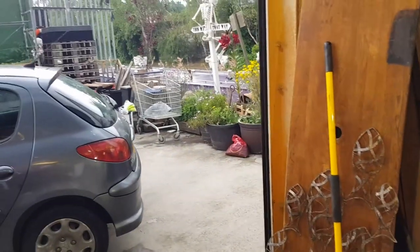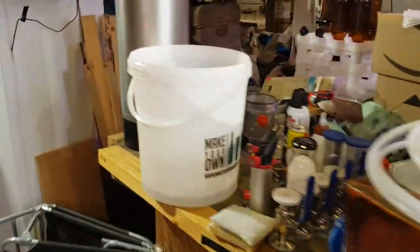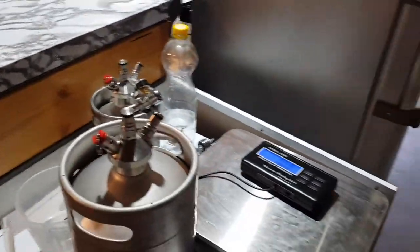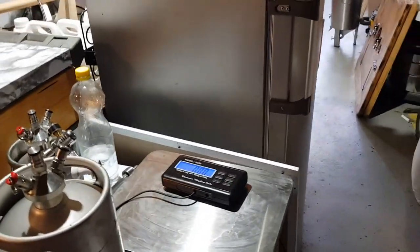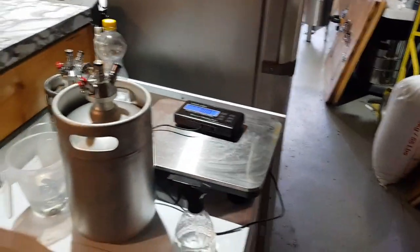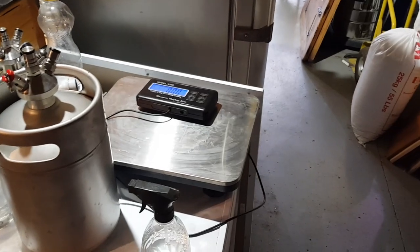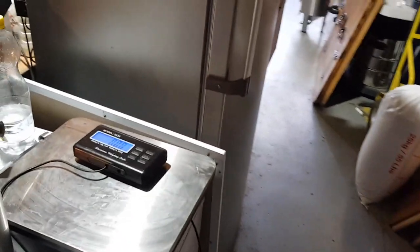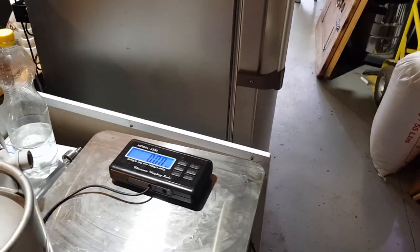It took a bit of explaining - not everybody's that quick off the mark. It's about to piss down, I'm sure. Then someone else chimed in, and it got to that stage I hate with some Facebook groups. I expect someone to say 'I suspend it from my wrecked John Thomas and when the keg gets to 19 kilos it snaps off - that's how I know it's 19 litres.' Facebook groups are battle zones, full of competitive knob jockeys who can't have a reasonable debate - they've just got to win.